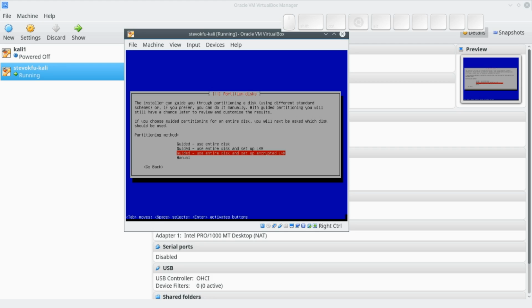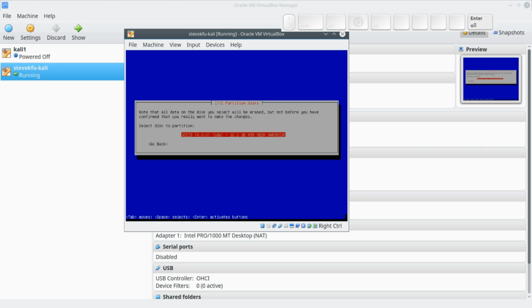We don't want to do that. We're just going to do a very basic install because I'm setting this up on a VM, but do whatever you would like to do, including you could set it up to break up partitioning, your home directory, var, temp, and so forth, but just go ahead and use the entire disk.